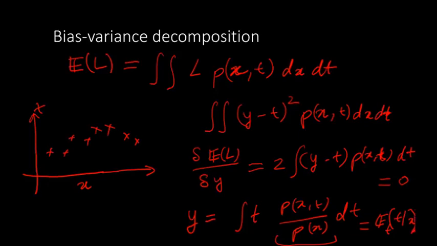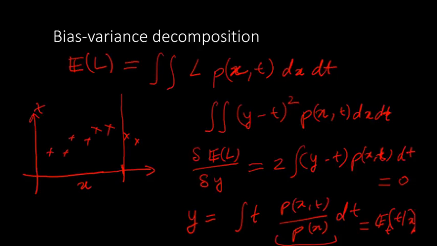So now this expression is quite important because it gives us some insights. The insight that it gives us is that we can minimize the loss only if we have the estimator y, which actually gives you whatever is the estimated value of t given x, even if t is distributed. So let's pick one value of x, and if we take a slice at this value of x, there could be a distribution on this slice.